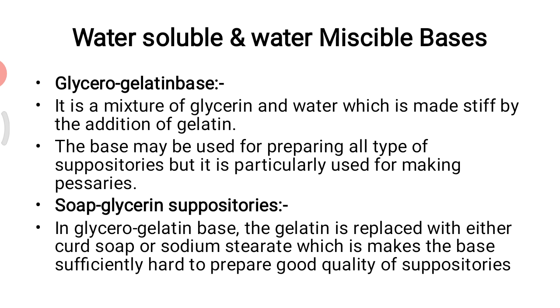Polyethylene glycols are chemically stable. Then polyethylene glycols are non-irritant. They do not allow bacterial or mold growth to take place. Then they are physically inert substances. Then physical properties of the base can be changed according to the need by combining different proportions of high and low melting point polymers. They provide prolonged action because they do not melt in the body cavity but dissolve slowly for a long time. They do not stick to the side of the mold, and suppositories made from macrogols have a clean and smooth appearance.